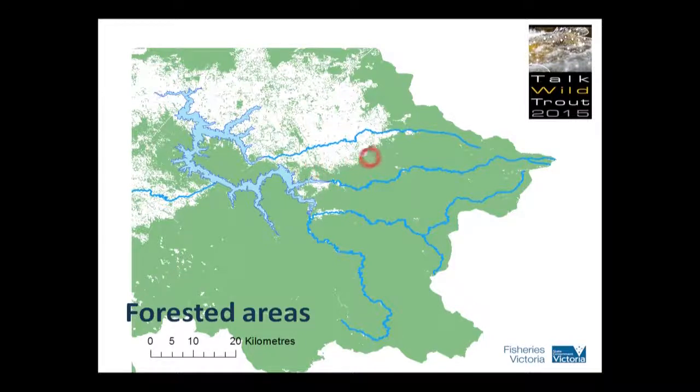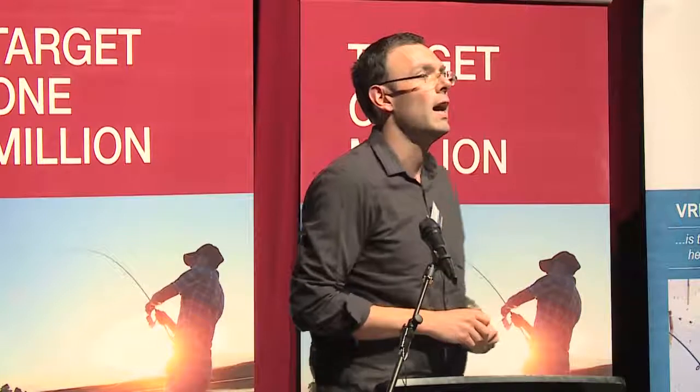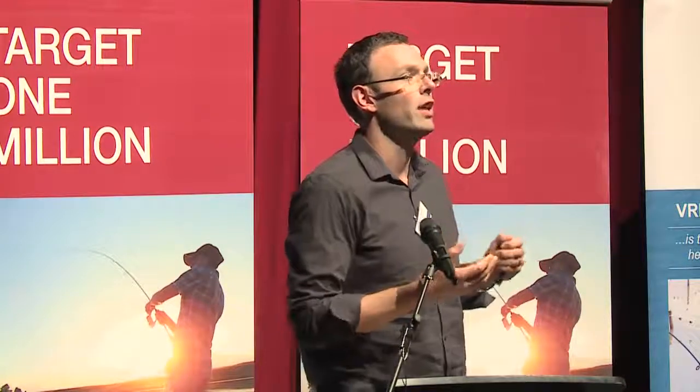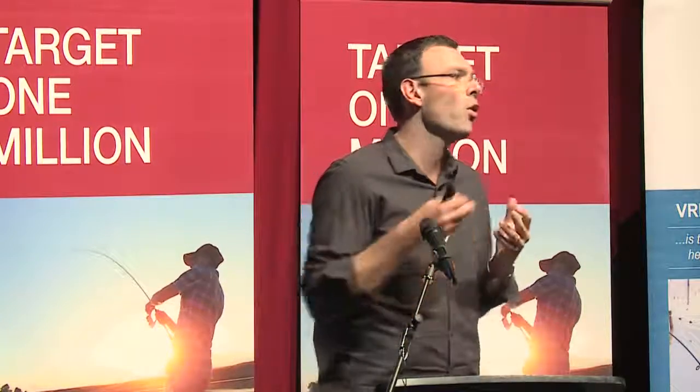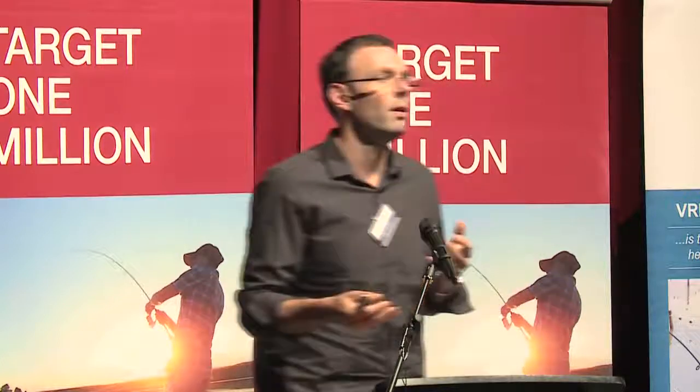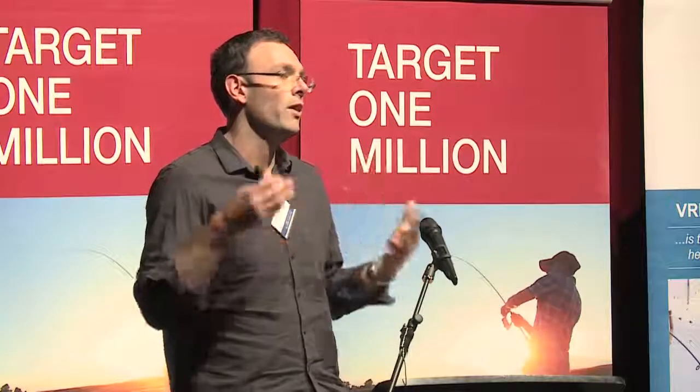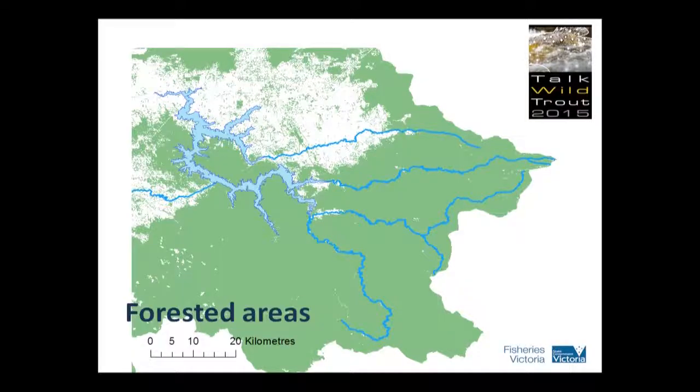Again, as Jace mentioned before, what we see in the Delatite, however, is we've got this large area of cleared land. So about Merrijig, where it comes out from the forest or thereabouts, it comes down to a flatter farmed area where there's a lot of cleared vegetation. There is still some vegetation on the stream itself, but more broadly in that area, there's no trees. And you know when you walk into a forest, it's generally cooler, isn't it? Compared to when you're out in the middle of a paddock. And so that local climate is affected by the general land use. So we're seeing here that there's some differences across the landscape in the level of tree cover that's naturally there.